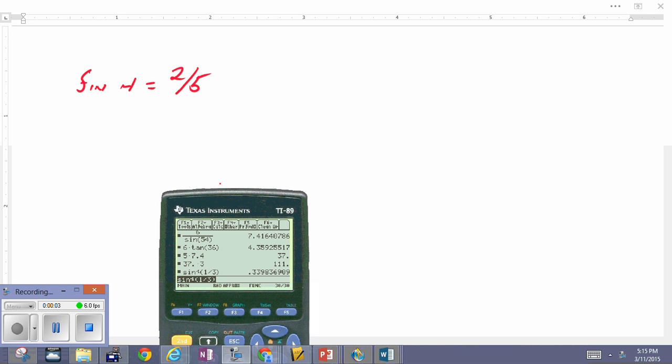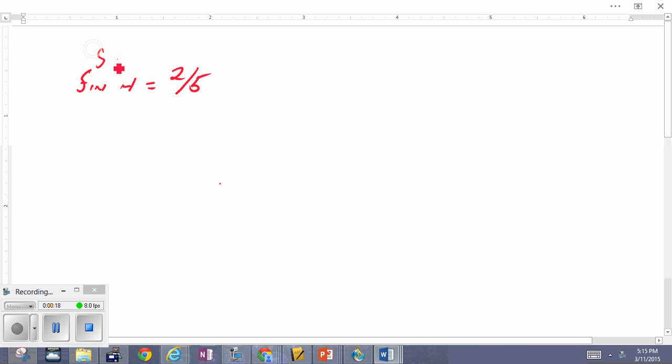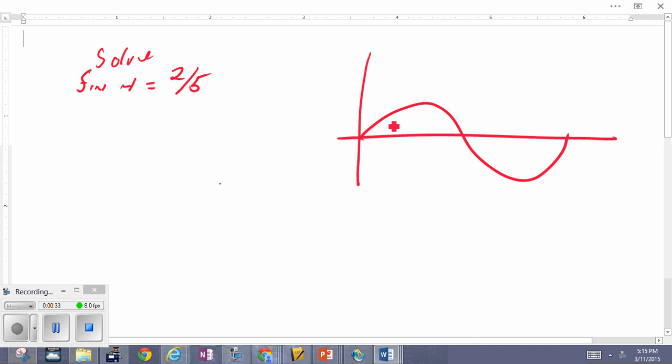Okay, guys, here we go. We're going to take a look at where we're going to have to use our calculator for solving some of these additional trig equations. Now, if I say to you, solve for x, this trig equation, then you say, well, I need my calculator. Well, first off, you're right. And second off, you should know that there is a solution to the sine of x equaling 2/5.